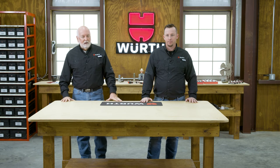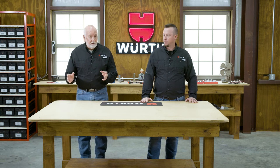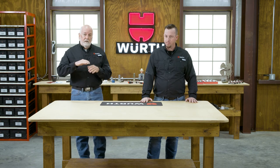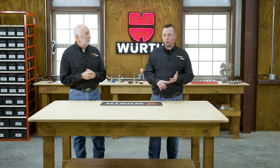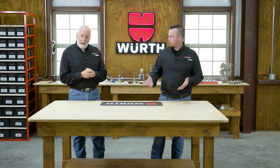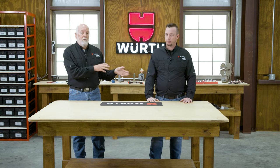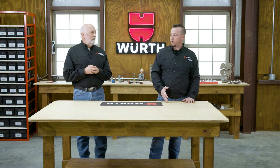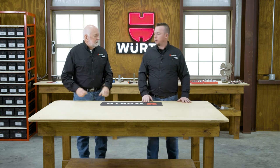In conclusion, blind rivets come in a variety of types, but they have three basic head styles. That is the domed head, the large flange, which is a larger domed head, and the countersunk head. Materials: we see steel, aluminum, stainless steel, and copper. Your strength comes from what material you choose. We're usually talking about shear strength. Choose the right material for the strength you need. And if we're getting into higher tensile applications, we might look at some of those structural type rivets. That is correct. And dimensions.